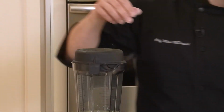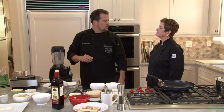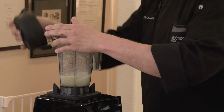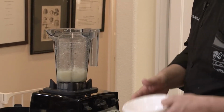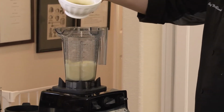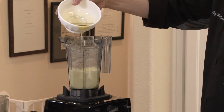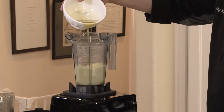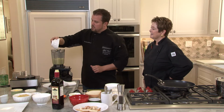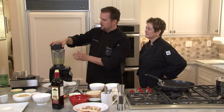Once I turn this machine on, I'm going to add the egg yolks, and then I'm going to temper in the extra virgin olive oil. I want to use a low enough speed initially so that I can take the lid off, and with the lid off, it'll be easier for me to temper in my other ingredients. Once I'm done tempering all of this oil in, I'm going to put the lid on and turn the speed up so that we can create a little bit of volume out of the emulsification.